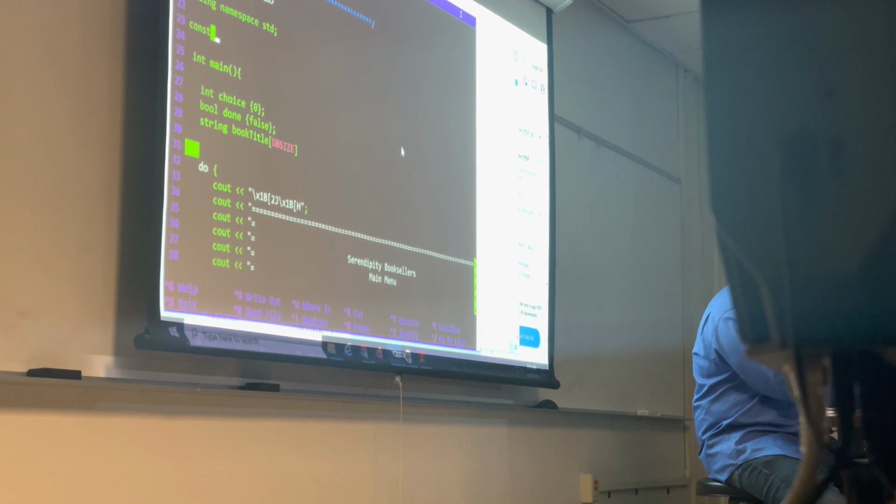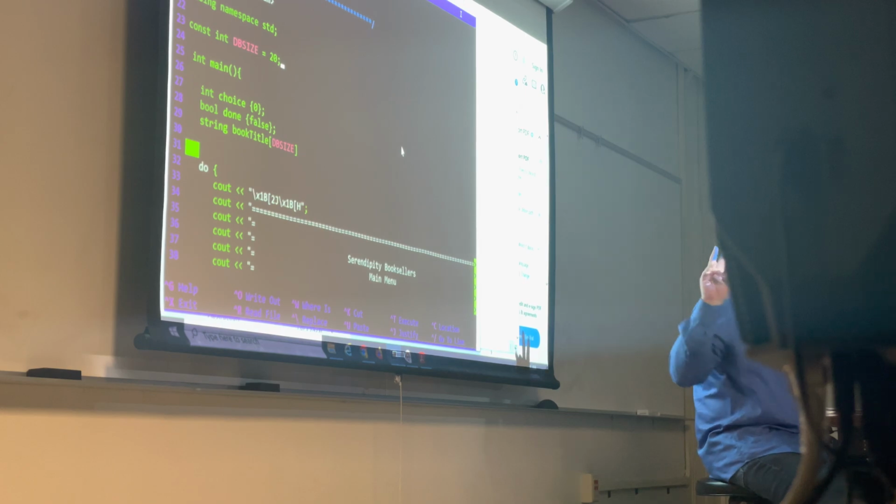In this case, to cut down on the amount of stuff that we're passing, we are going to have a global constant, 20.